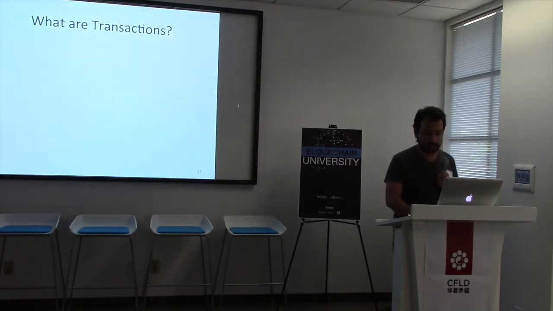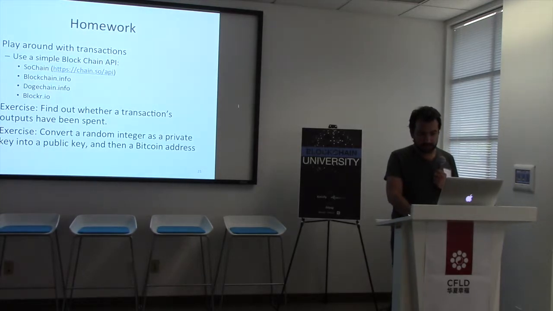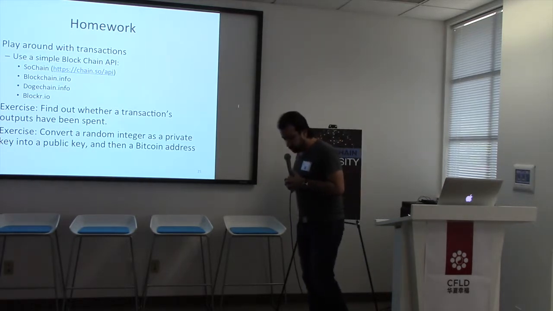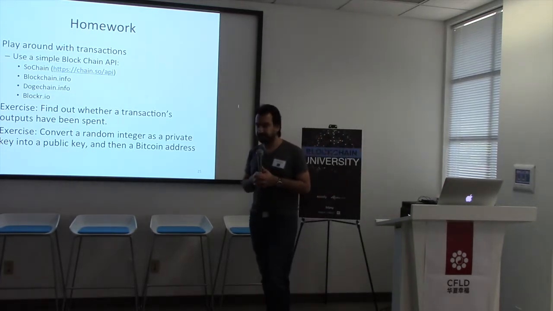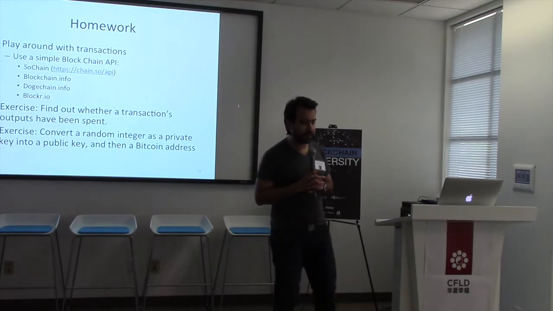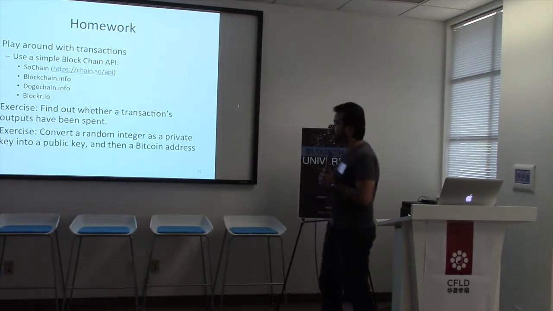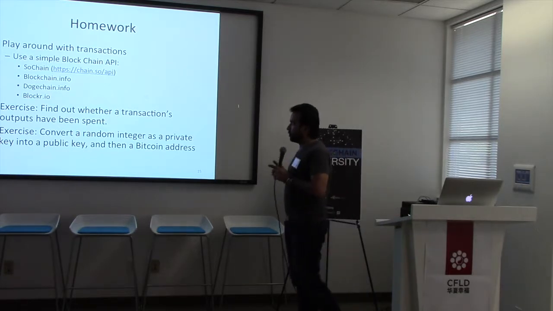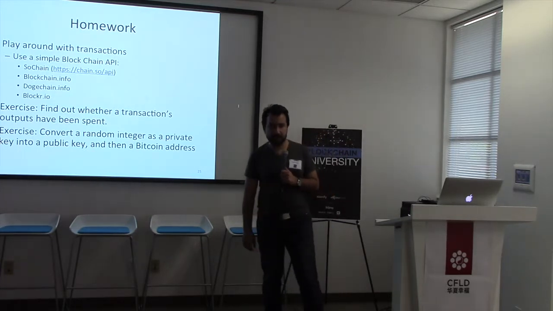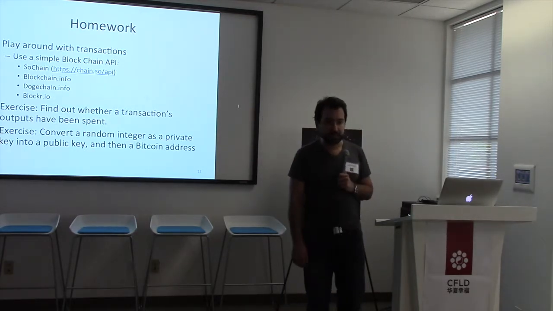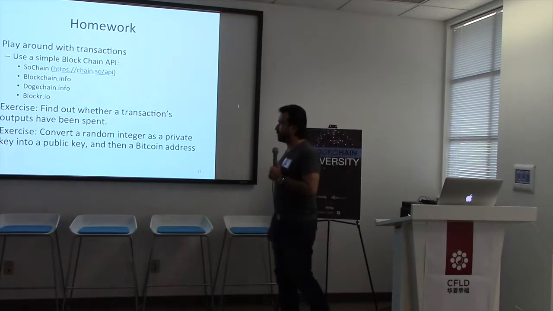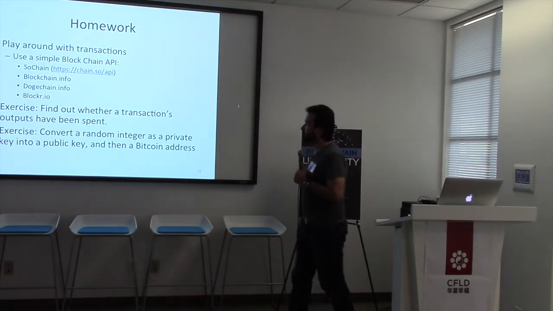First one. Now we're going to talk about what you will do as homework, because the more you do on your own, the faster you'll be at mastering this. So once you go home, or right after this session if you want, go and play with some free online blockchain APIs out there. There's blockchain.info, there's SoChain, the one that we just used. If you want to do it for Dogecoin, there's dogechain.info. For other currencies as well, there's blockr.io, blockreader.io. There's bitcore.io by BitPay, which is an open source tool. You can download and install it on its own. Might take you a bit, but it will work.